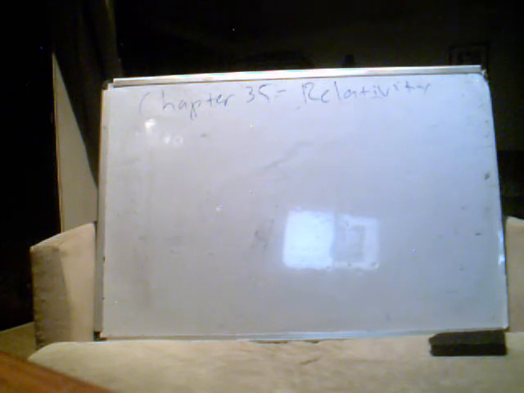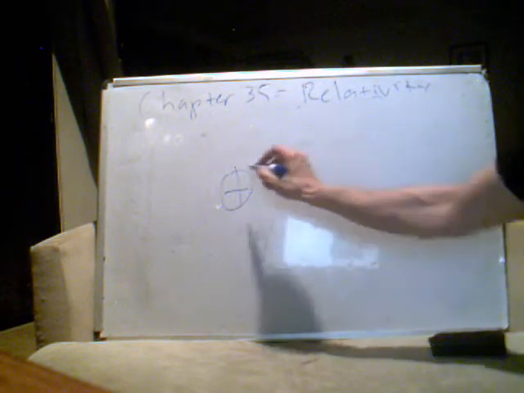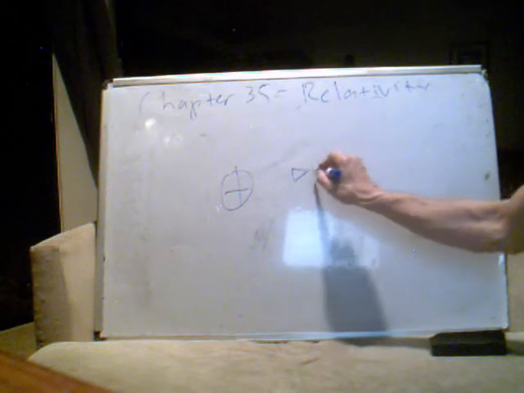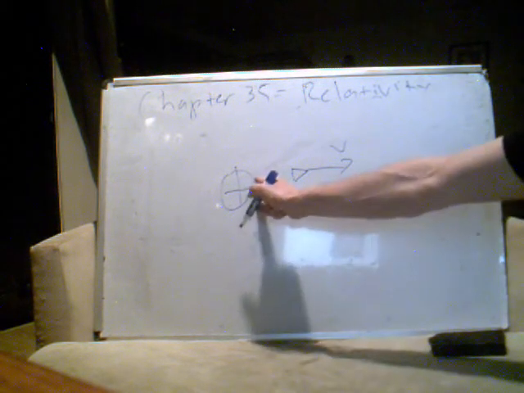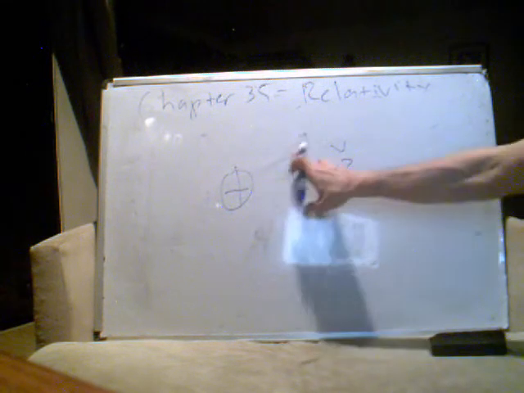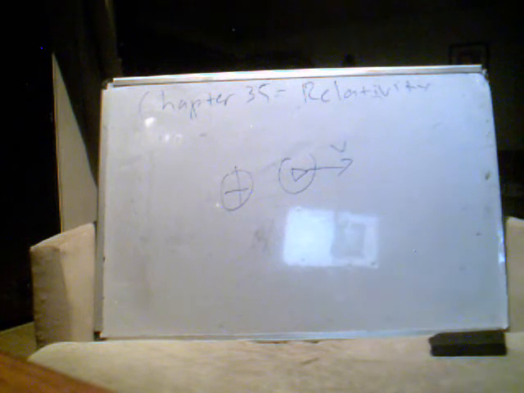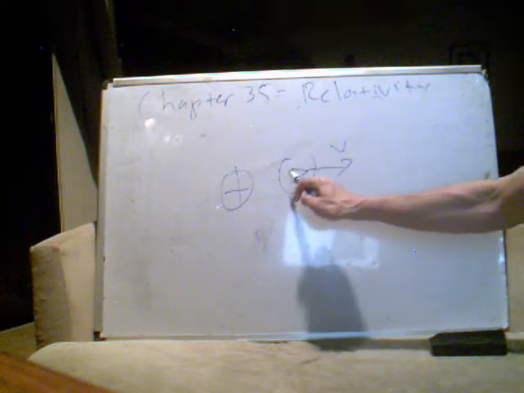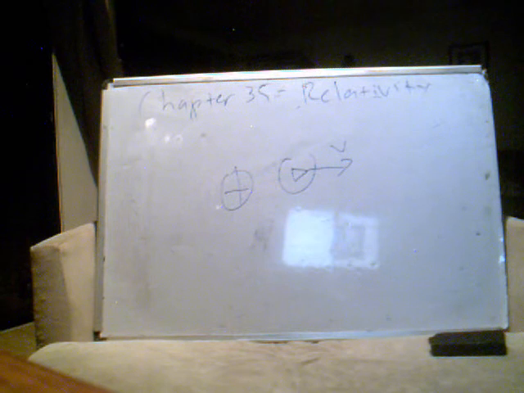In any case, let's say that we start here with the Earth, and one twin is standing here on the Earth, and the other one is on a spaceship that's moving at some relativistic velocity, really, really fast. Now, the other twin is sitting here on Earth watching with a telescope to look for a light signal. And this ship is going to send out a light pulse every 6 minutes. Now, if the spaceship was stationary, not moving, then every 6 minutes one of these light pulses would get to the Earth, right?